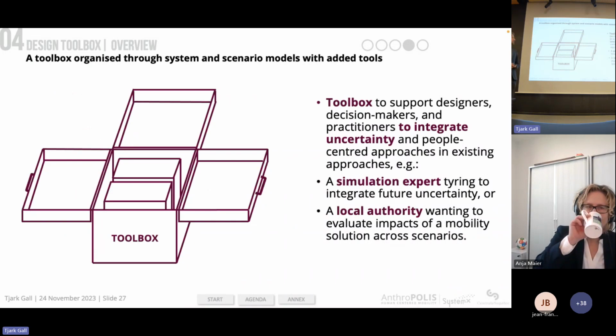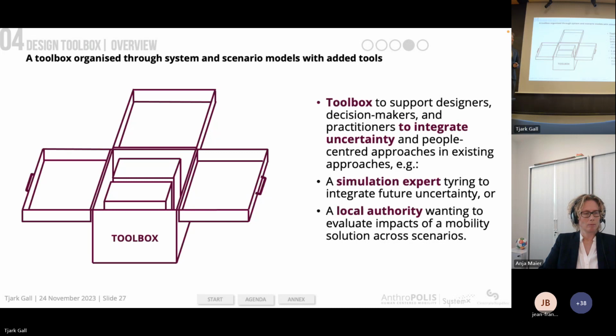As you see, it has not succeeded very much, but the idea is more or less, there are many different tools and methods out there which are used because urban mobility system design is a very broad field. We do not say that there are not already a lot of methods out there, but we identified a couple of needs and we tried to add to this toolbox a couple of new things. And the overall objective was always, on the one side, integrating uncertainty, but not just that, also in the context of people-centered design, so approaches which look at individuals and their different needs.